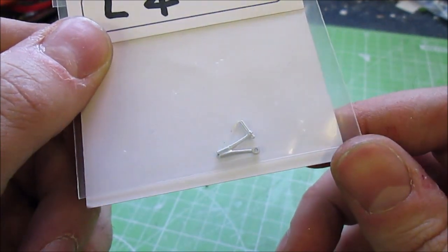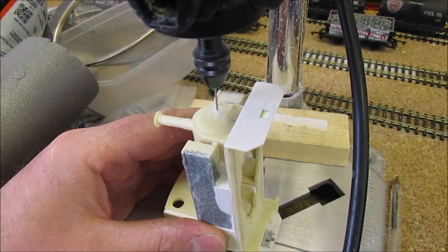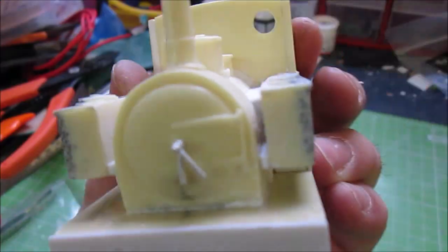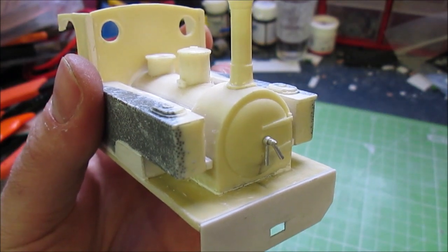Fitting it was really simple, just requires drilling the centre of the smokebox door with a 1mm drill bit, before assembling the door dart itself and then sticking it in place. And now it's completed and fitted, I think it looks actually quite smart.